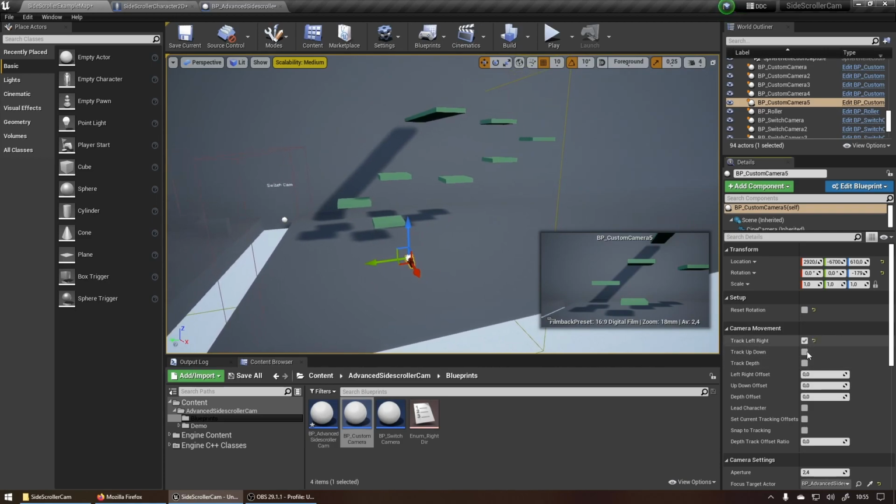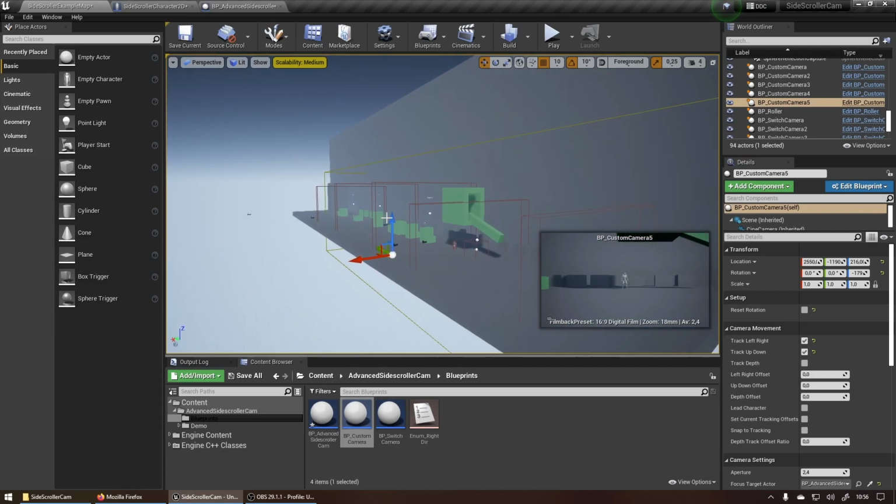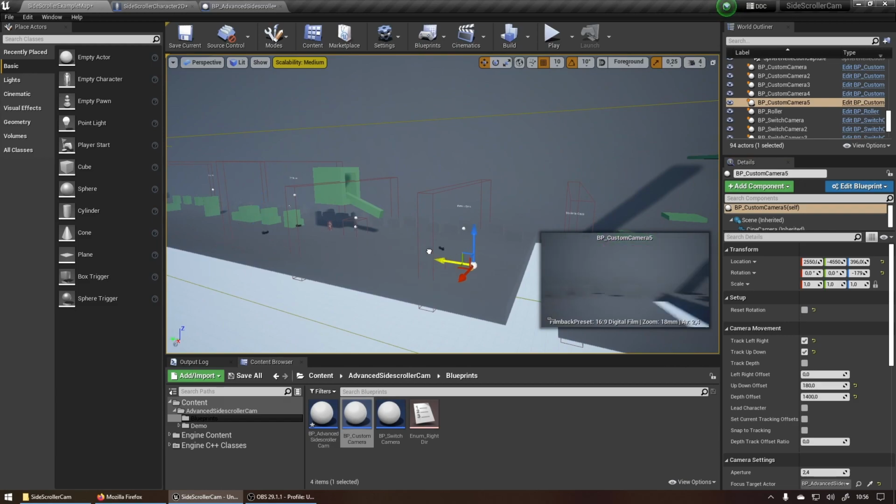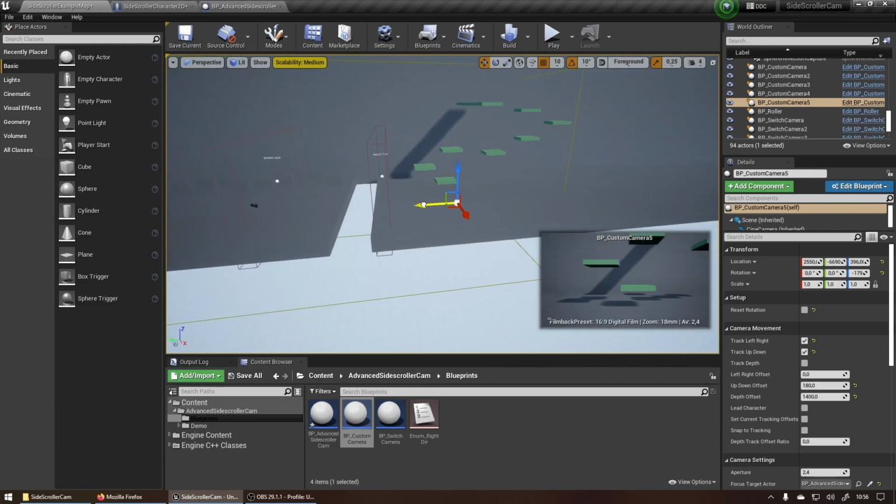And I want that track left, right, and up and down. Let's snap to tracking quickly to see how the player will be framed. I'm just going to move that in and up a little bit, like that, and then set the offsets. There we go. Now we can move that back just to remind us what this camera is doing.